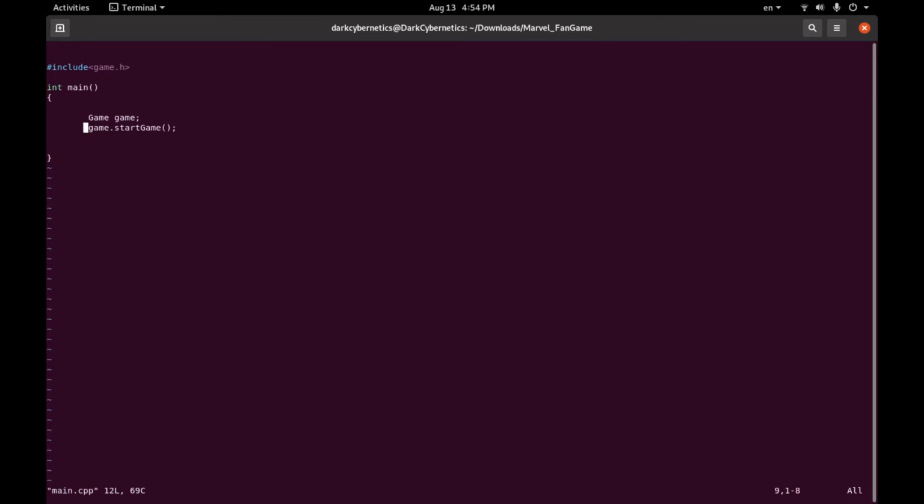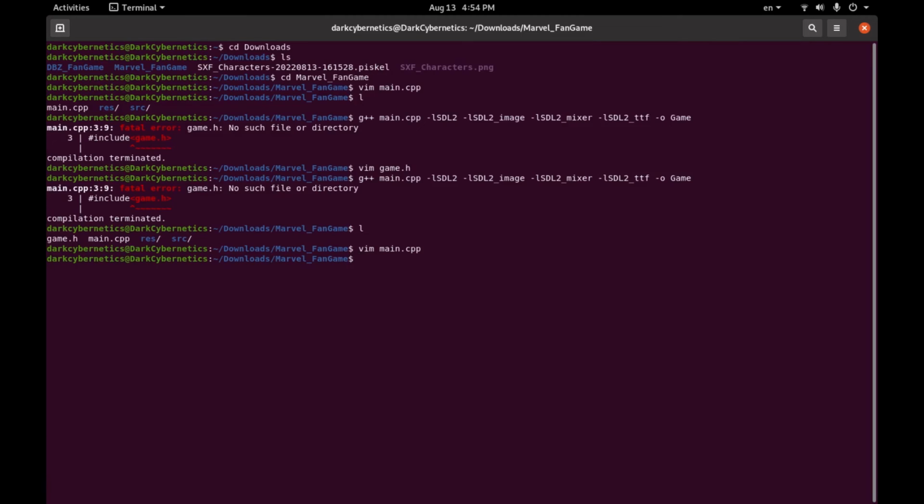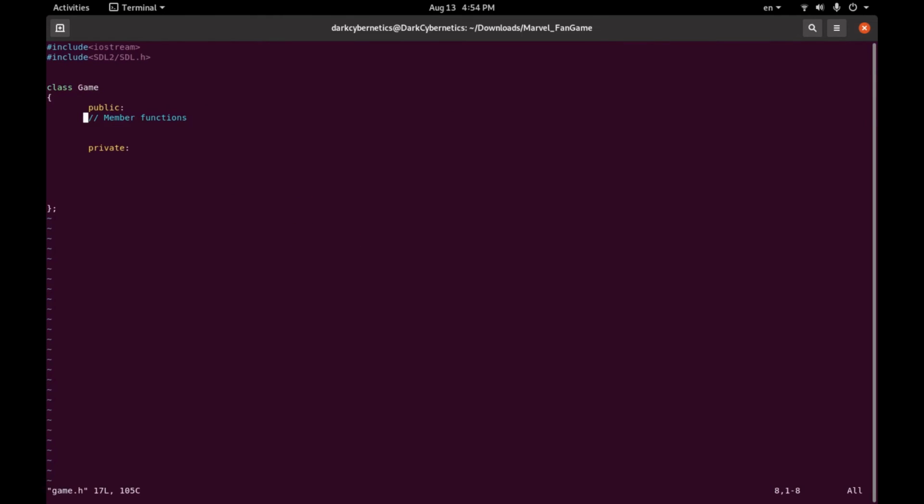Well, anyway, it's not going to work because we don't have a function called start game. So let's go back over to the other file. We'll press :q to quit here, and we'll go back up to the other file and work on that. We'll go to game.h, and then let's make a function called start game. Alright, before we do that, we need to make a public and private constructor for the game class itself. To do that, you say Game and colon here, and you make a new constructor like this, and you say Game like that.